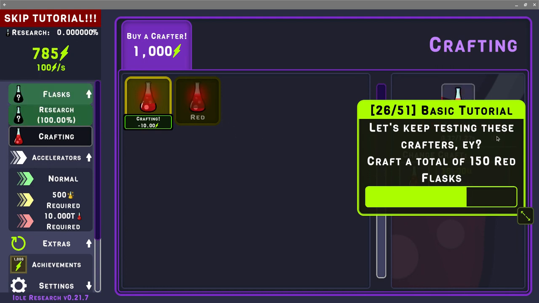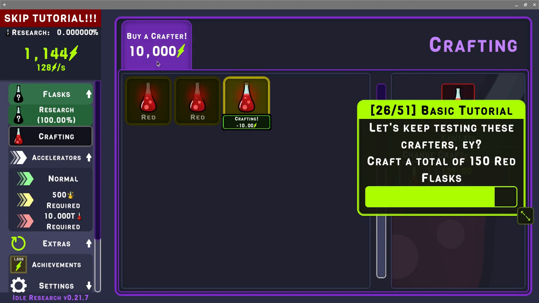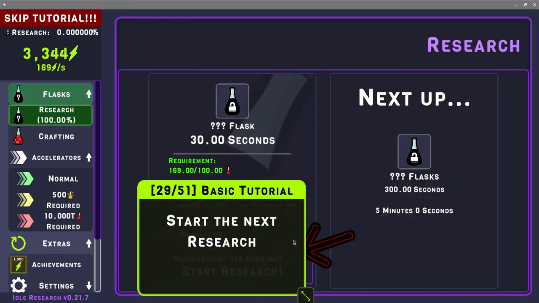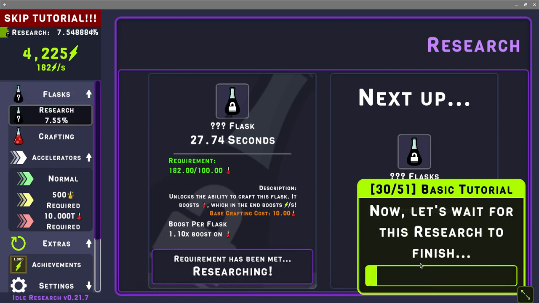Okay, let's keep testing these crafters, eh? Craft a total of 150 reds. Okay. How many red flasks do we have? Next, go to research. Research. Start the next research. Start research. Let's wait for this research to finish.